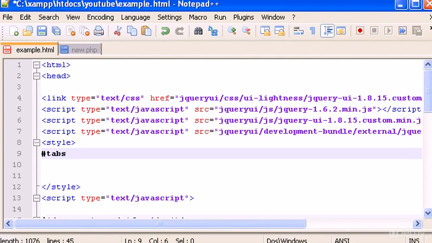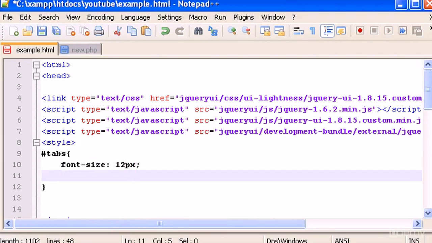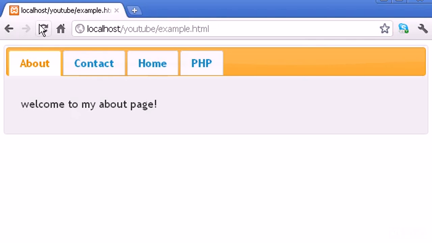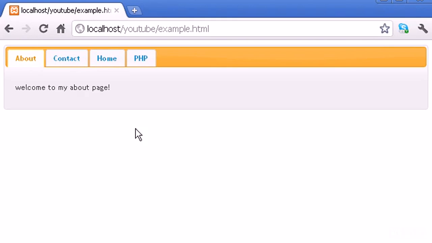I'm going to put here font size 12 pixels and the width 200 pixels. Save that and let's go back, refresh, and there it is. Okay.